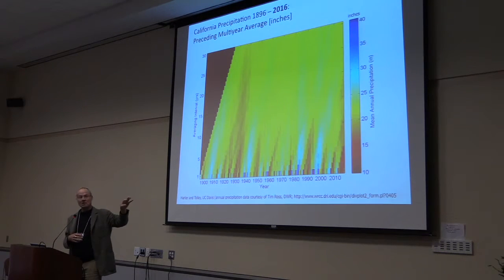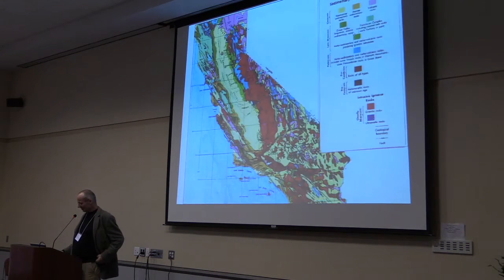And the thing that you can see on this graph very nicely, there's a big flame that came out of the 1920s and early 1930s associated with the drought we had in California and in the West then. And we haven't had a big flame like this until perhaps now, where the flame that's been generated off of the dry years we had over the last 15 years is really starting to grow to something that's comparable to what we had in the 20s and 30s. And that's really a big challenge because our water system in the West and in California in particular, as we've heard this morning, was not really designed to operate under those kind of rules.